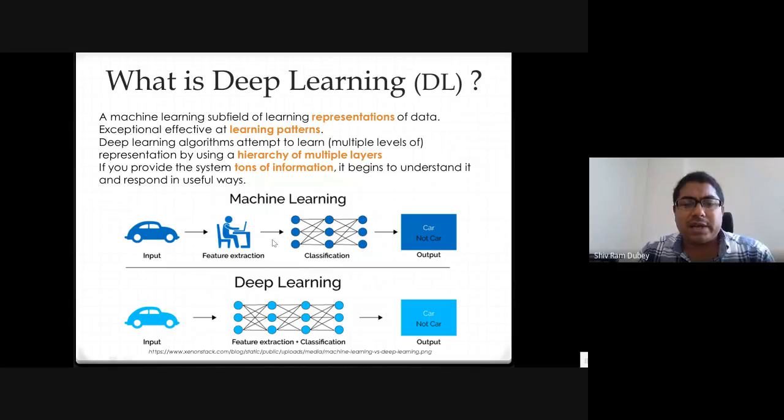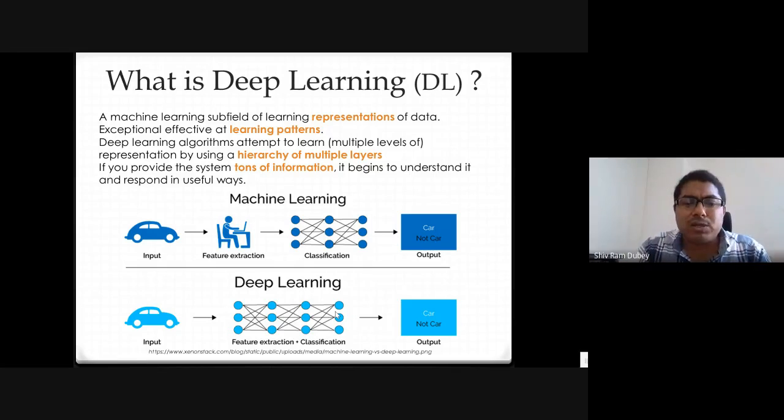So now if you see in classical machine learning, first we are extracting the features, then we are applying the machine learning. But now in deep learning, these two things are combined in a single step. And in the single step, the initial layers of the deep learning might be devoting more effort to finding the important features. And ultimately, in the last layer, we can have the classifiers, and that can do the classification on top of that.